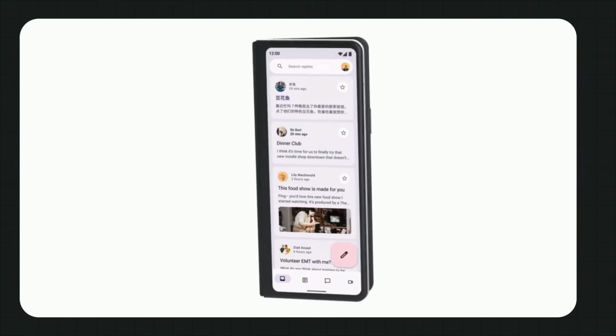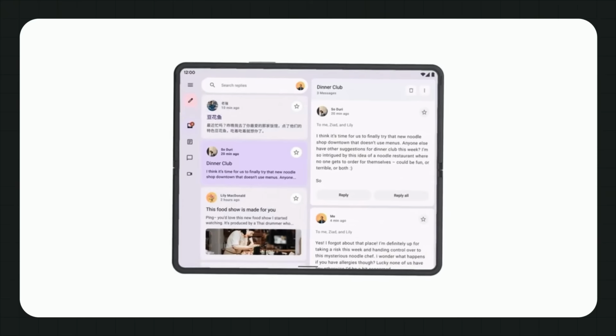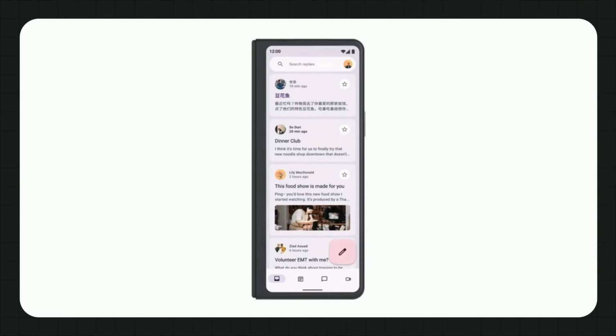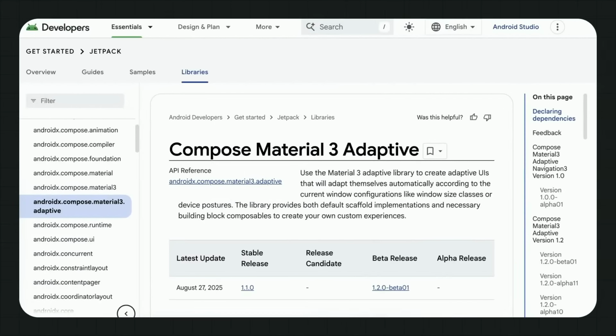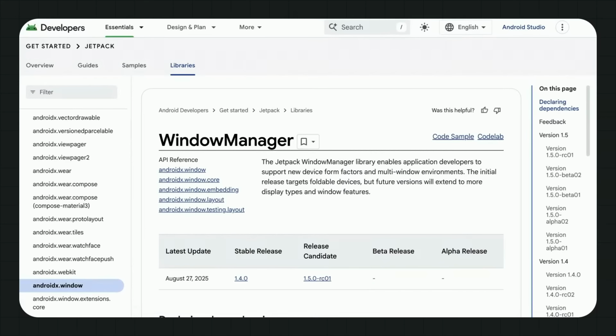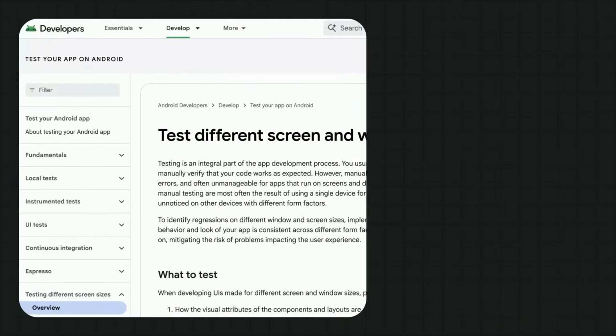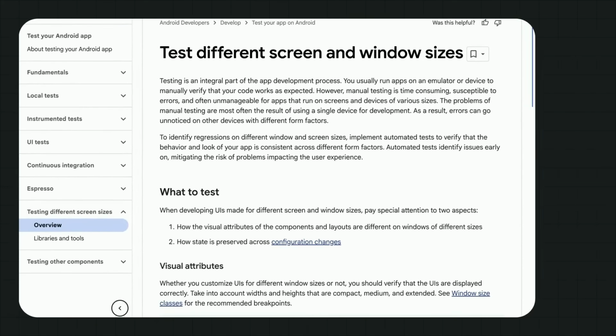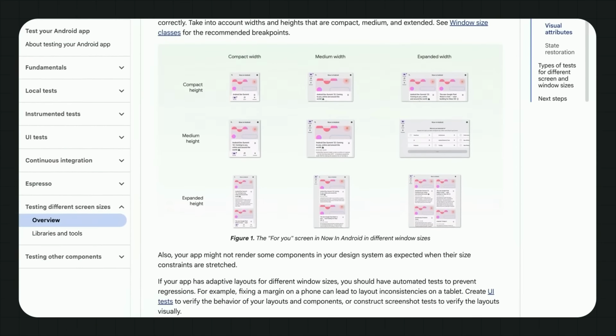Developers looking to build adaptively should think about 4 core practices that they should follow. First, don't restrict orientation. Your app should work in both portrait and landscape. Second, support optimized layouts. Use libraries like the Compose Adaptive Layouts and Jetpack Window Manager to build UI that adapts to different window sizes and device postures. Additionally, think beyond touch. Build great experiences for your users that use keyboard, mouse, stylus. And finally, use the resizable emulator in Android Studio to test across various screen sizes and form factors.